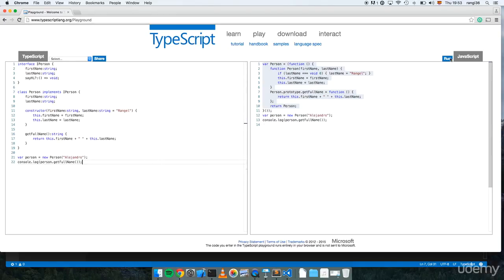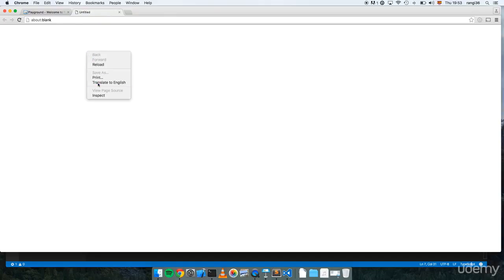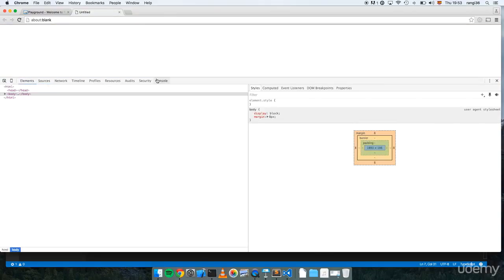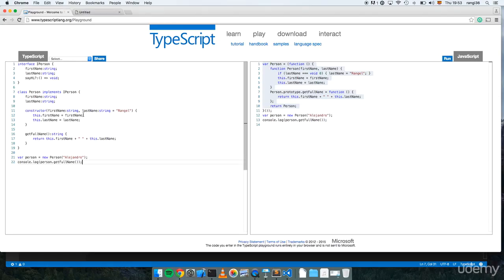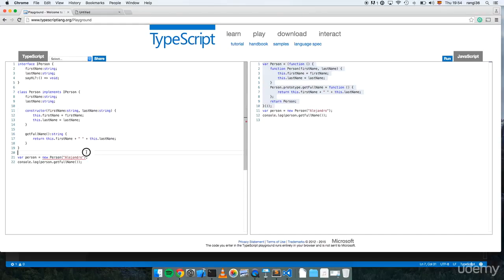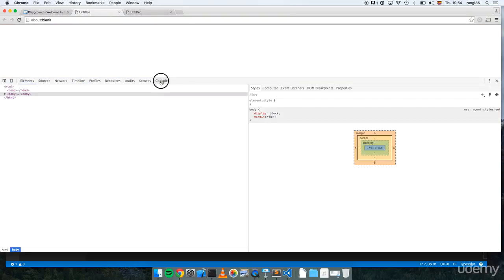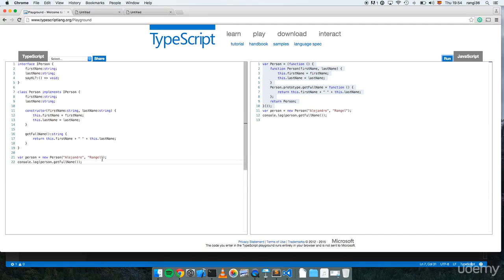Okay, so if we run the code, let's see the generated version. We can see the source code. Here is Alejandro Wrangel, and it's because we have the default parameter. But if we don't pass the default parameter and we run the code again, first it's saying we have an error, so we have to pass Wrangel here. So we run it again, we open the source code, exactly the same. But what if we ignore this? We have an error, yeah, but anyway, let's execute the code.